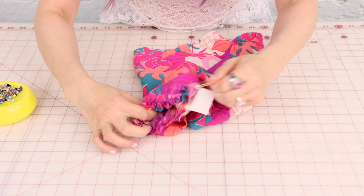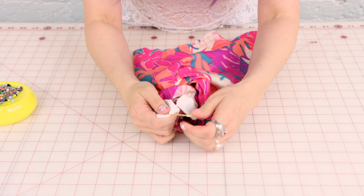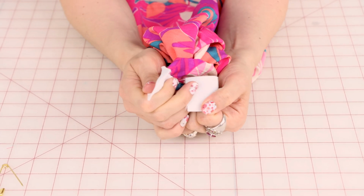Here's my opening. I'm just gonna pull out some of the elastic here. Okay, so now we can remove the safety pin. But now what we need to do is sew these two pieces of elastic together. And you have two options.